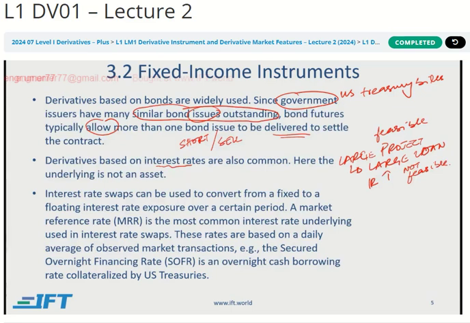So what you could do is, you could get into a derivative as a long party, and if the interest rates go up, then this derivative will be in profit for you, which will offset the loss in your project, and therefore it will stop it from becoming not feasible.